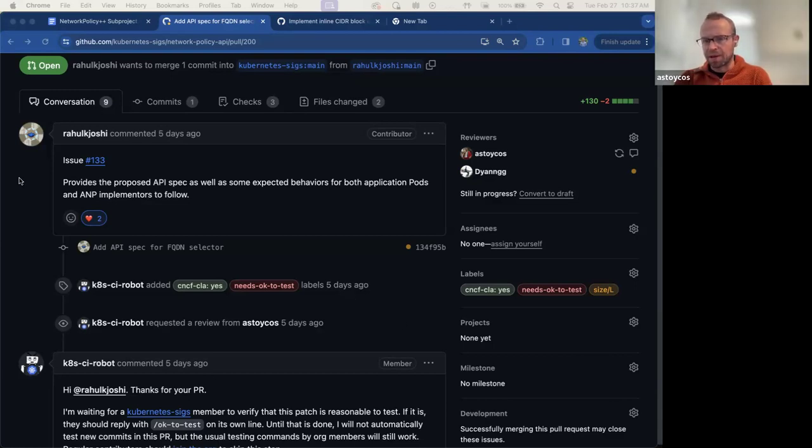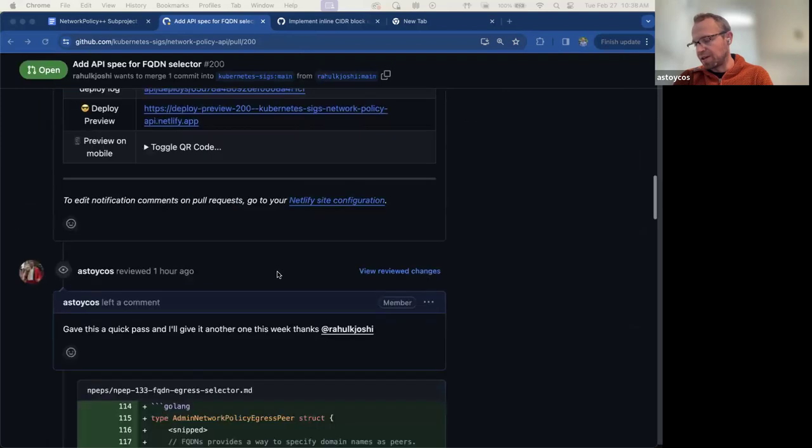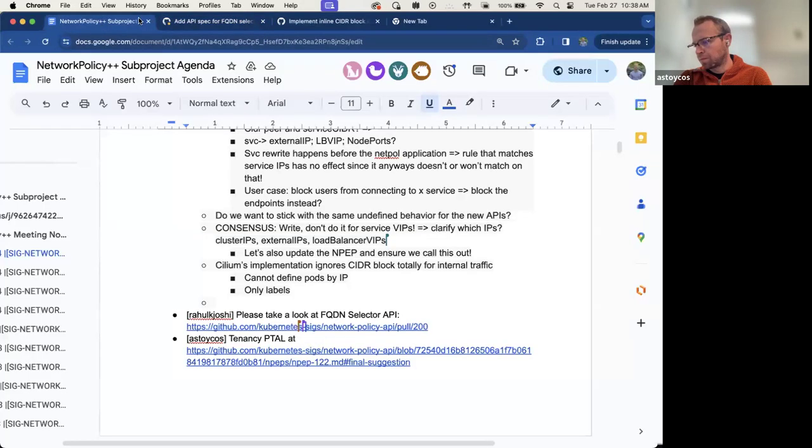Yeah, I mean, I think it'll be tightly coupled to the outcome of egress, in my personal opinion. But let's hash it out on the PR. I think that's the best place to make sure we keep track of the discussion. Anything else for Rahul? Questions, comments? Okay, cool. Thanks, Rahul. Get some reviews on that ASAP.